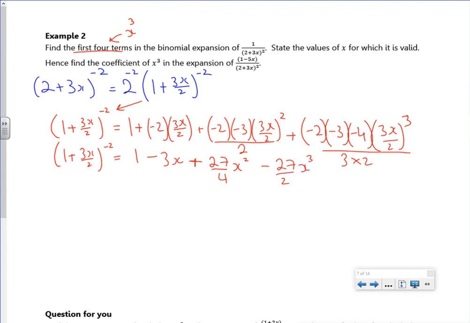So you'll do, you'll put in what you see, but without the x. That one, you don't get it wrong like me. So 2 plus 3x to the minus 2. So 2 to the minus 2 is a quarter. So I'll multiply 3 by a quarter of the one we've got there. So it's going to be a quarter of 1 minus 3x, plus 27 over 4x squared, minus 27 over 2x cubed.